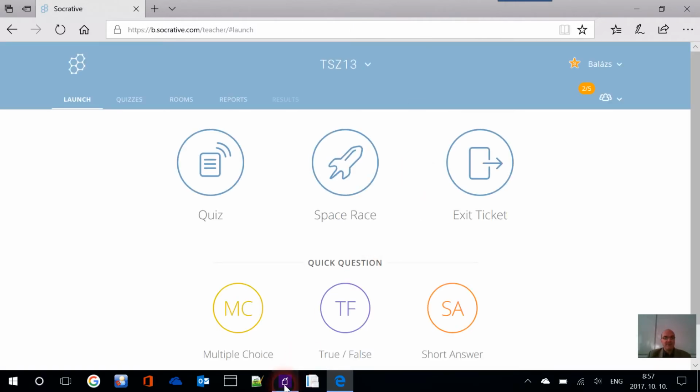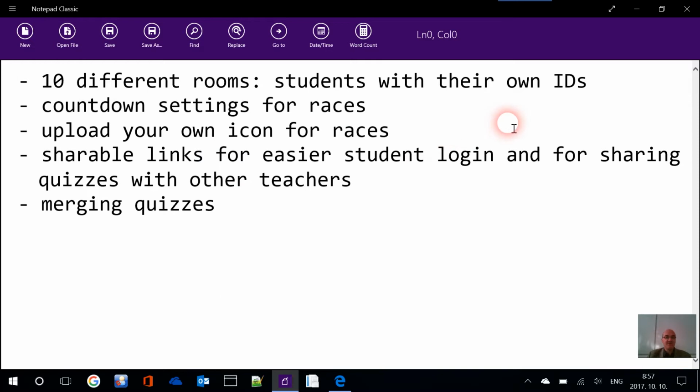Okay, next, it's worth going pro, because if you have a pro account, you can have 10 different rooms with students with their own student IDs. It's good because if they leave the room and rejoin the room later, they can continue the given test where they left off.